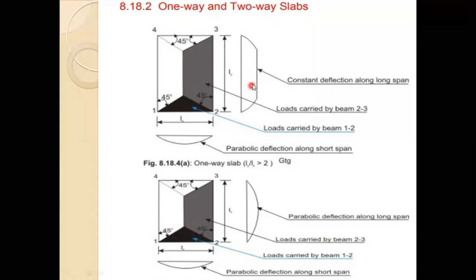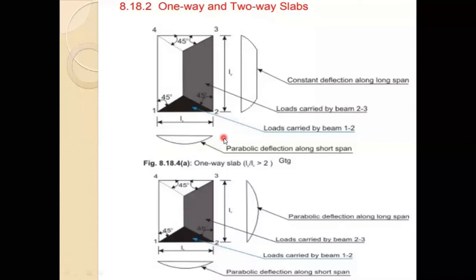Okay, in the case of this one-way slab, if you see the shorter span, the deflection curve is parabolic. If you start from the left-hand side, the value is increasing, increasing, increasing, and it is maximum at the center. And if you see from the right side, the value is again increasing, and it is maximum at the center again. Whenever this type of deflection occurs, along the longer direction the deflection is constant for most of the length, and along the shorter direction the deflection is increasing and is of parabolic shape.